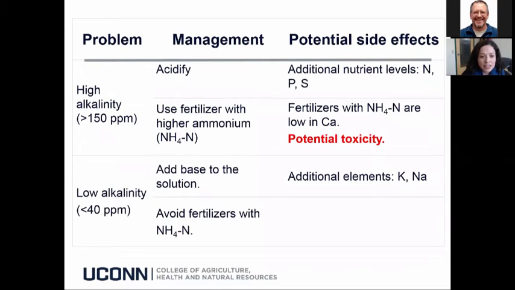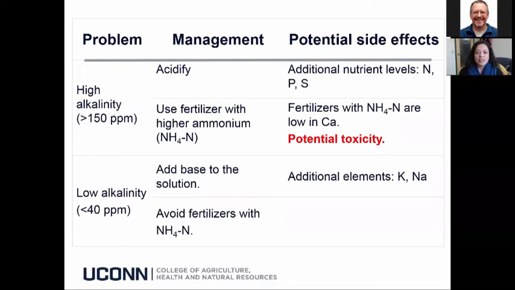So the way we want to manage alkalinity in hydroponics, the first thing we need to think about is to acidify, and that's when you're creating a new batch of nutrient solution. That has to be your first tool to think about. When you're thinking about management, you want to think about using fertilizers higher in ammonium. Using ammonium fertilizers is not a very common practice in hydroponics, but I do know some of the best growers that we have here in Connecticut are using ammonium as they go in their production cycle to manage their pH. And we'll talk about that when we talk about pH management.